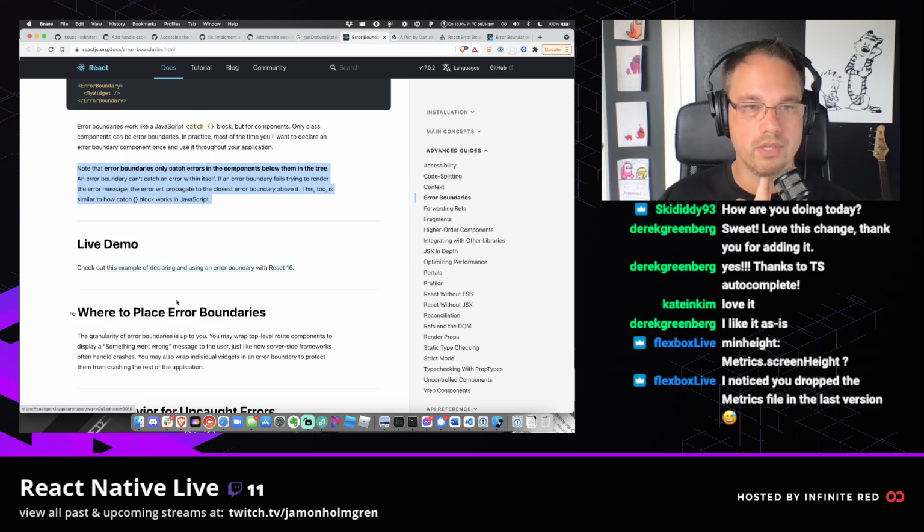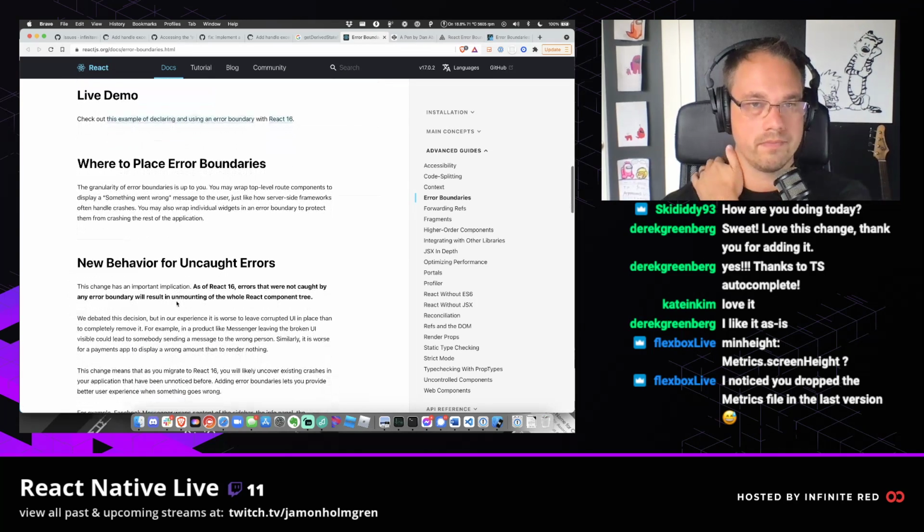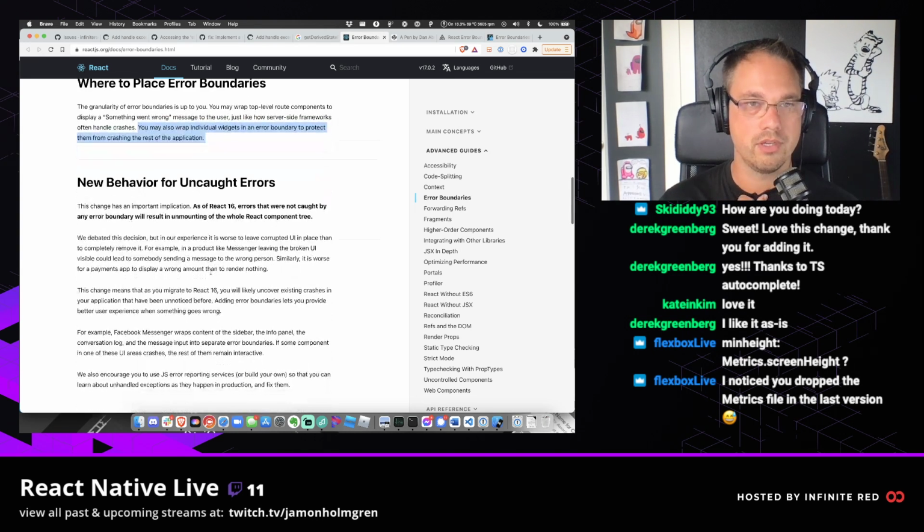Declaring using a, okay. Individual widgets in an error boundary to protect them from crashing the rest of the application. As of React 16, errors that were not caught by any error boundary will result in unmounting of the whole React component tree.